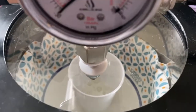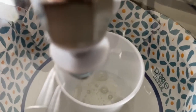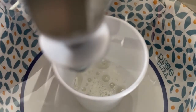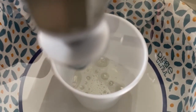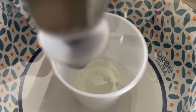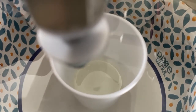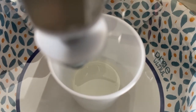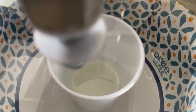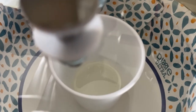Now I'm going to open this very slowly, and you're going to see that the bubbles are going to pop at the top. So let's go ahead and do that. Very slowly, you want to open it. If you open it too fast and suddenly, you're letting too much air into the pot at once, and it can cause the resin to essentially just be thrown to the top and make a mess. So make sure that's slowly. So now let's go ahead and take a look.